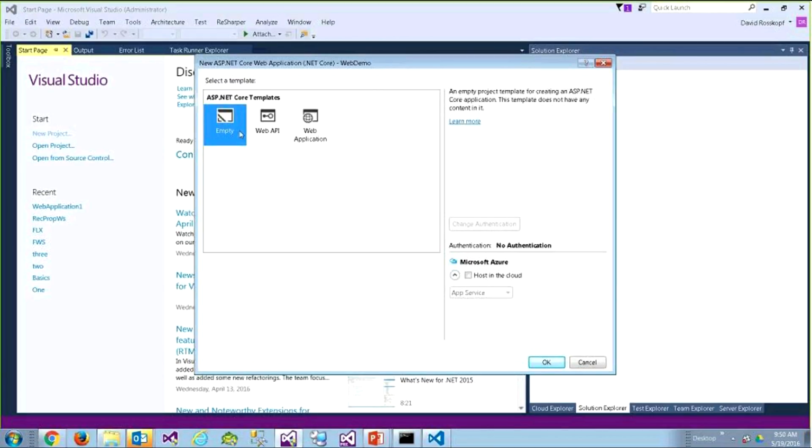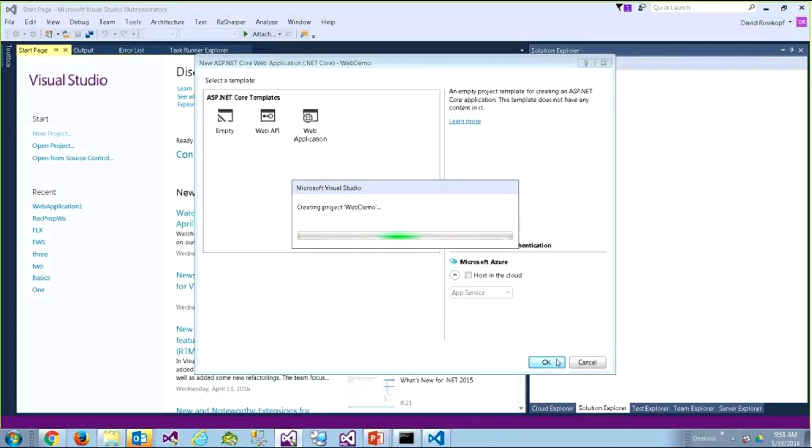And it's going to give you three options. It's very similar to ASP.NET 4.6. You've got an empty project, web API, and web application. Web application out of the gate is going to assume that you want to use MVC. Web API is going to be very similar to Web API 2. There are some changes in terms of how the pipeline goes for controllers, but we're not going to cover that in this. And for me, I'm going to create just a simple SPA demo, an Angular project real quick, and so I'm just going to do empty.